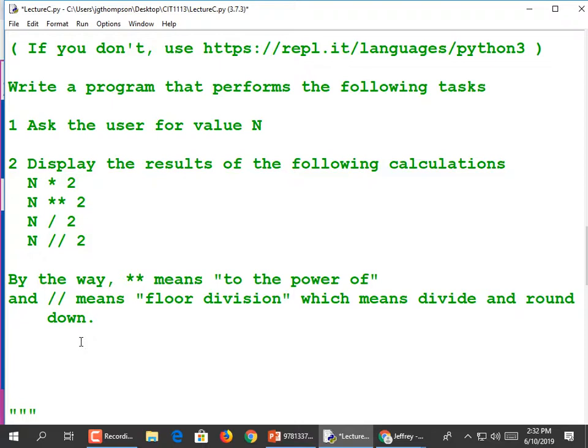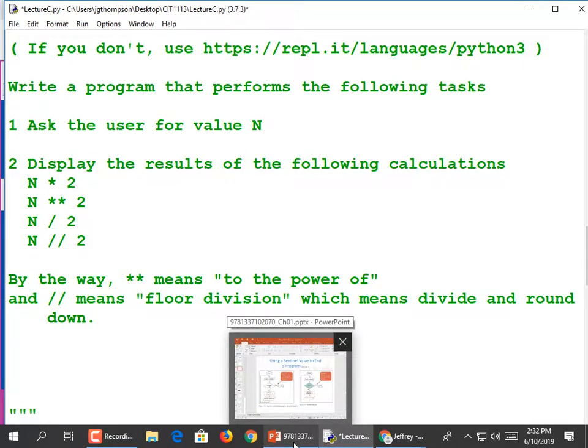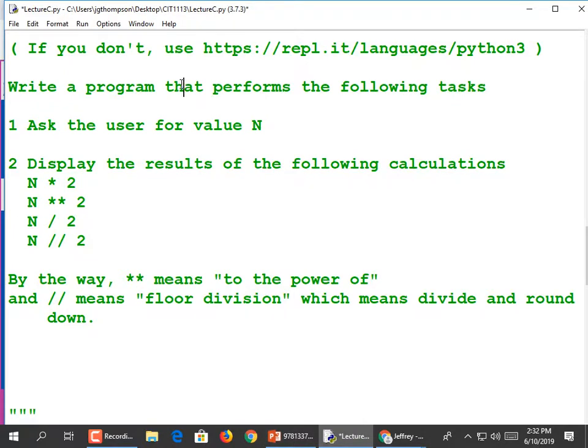If you use the online version of Python to do your homework, you better take a picture of it because once you close the window, it's gone, right? And I would appreciate it, make it mandatory as a matter of fact, that you copy that and you save it, right, as a notepad file or a Word file or something and submit that to me as well. But for this early assignment, I don't care if you just send me a picture of it, right? But if you're doing it at home, I want you to go ahead and give me the source code. I mean, if you're doing it with IDLE.